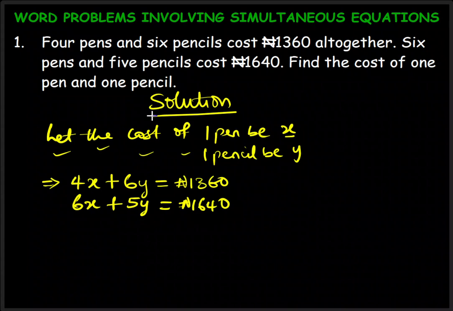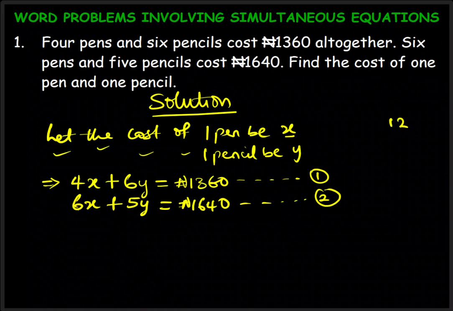Right, so this is the interpretation. You can see that it's giving us a simultaneous equation, and of course this is equation 1, equation 2. So let's use the elimination method. Like I said, the substitution method really makes sense if we have one of the variables having a coefficient of 1. Okay, so let's eliminate X, and of course we have 4 here and 6 here. So what do we do? The LCM of 4 and 6 will be 12.